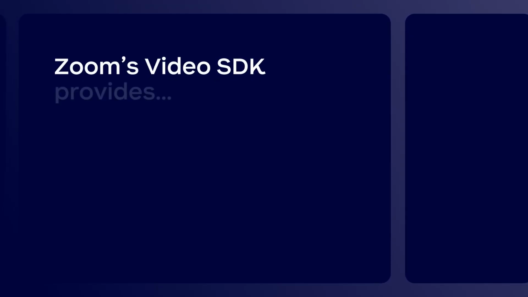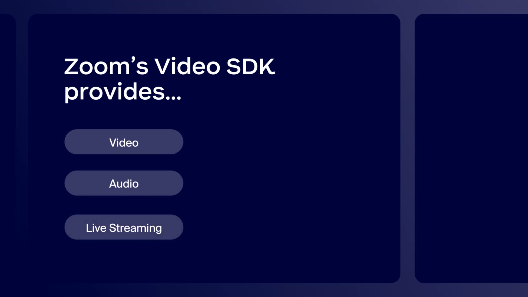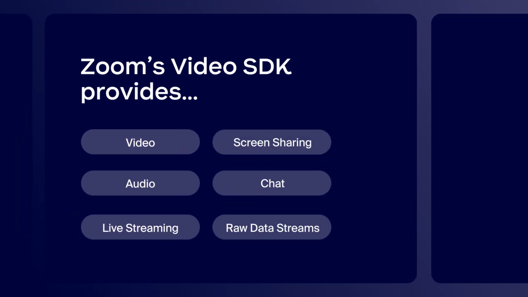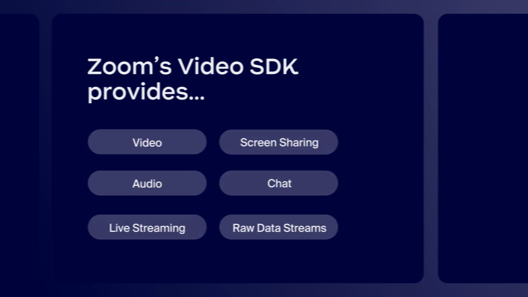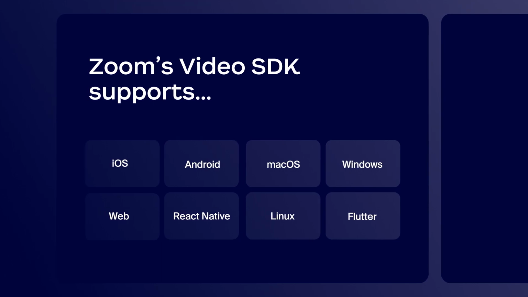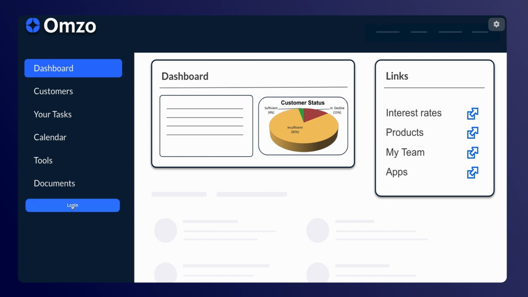Zoom's Video SDK provides video, audio, live streaming, screen sharing, chat, and access to data streams as a service. You can build your apps with all of these features or pick and choose using any of the supported platforms shown here. Today I'd like to show you a short demo of a video call between a customer and a banking officer using the Video SDK.